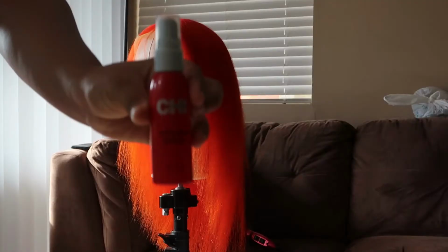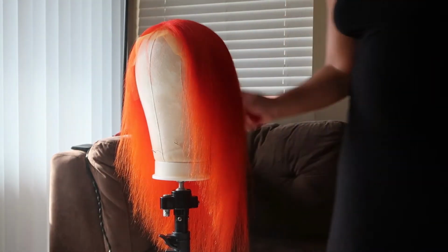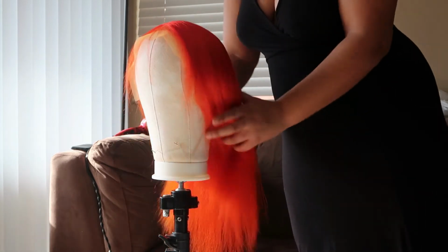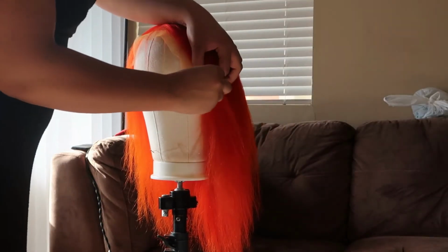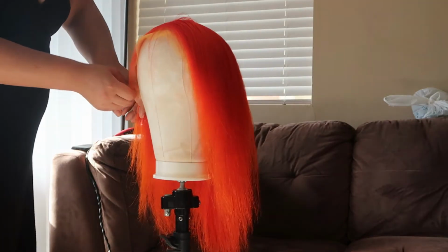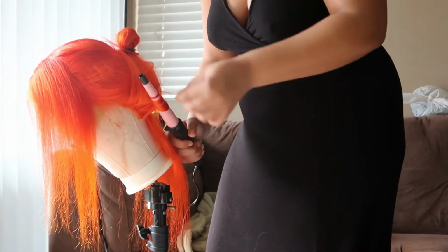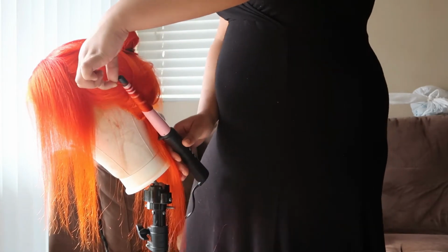Now I'm gonna take my chai hair oil spray, I guess. It's a heat protector for the iron. I'm just gonna run my fingers right through it, and I never really wear curls, so I guess I decided to just go ahead and wand curl it. So I'm taking my T-pins, I'm securing the wig onto the mannequin, and I got this wand curler from Amazon.